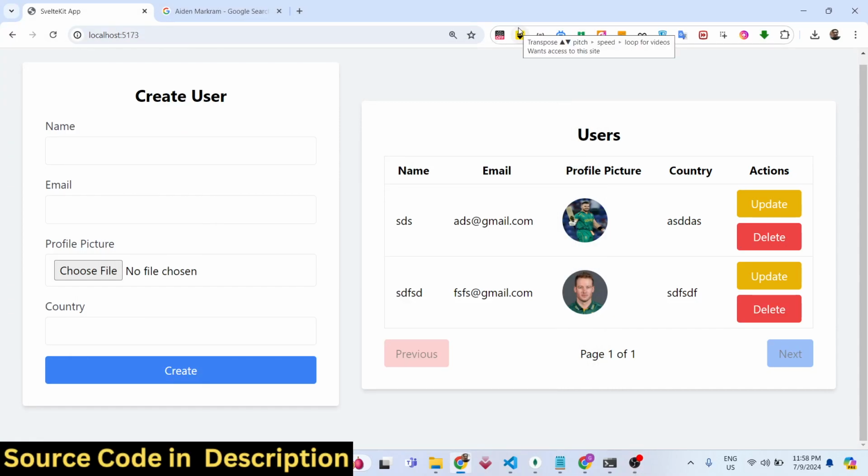So in this video we will be building a full stack user CRUD application. You can basically manage your users, such as name, email, profile picture, and country, and you can perform update and delete, create, and list out users inside this table. And we will be doing it inside the SvelteKit framework, which can be used as both front end and back end. We can make API routes, we can do pagination, we can display users, create them, update them, everything we can do. We're building this full stack user management system in SvelteKit.